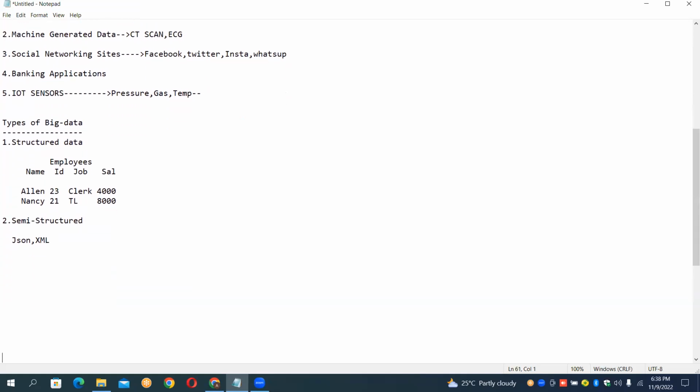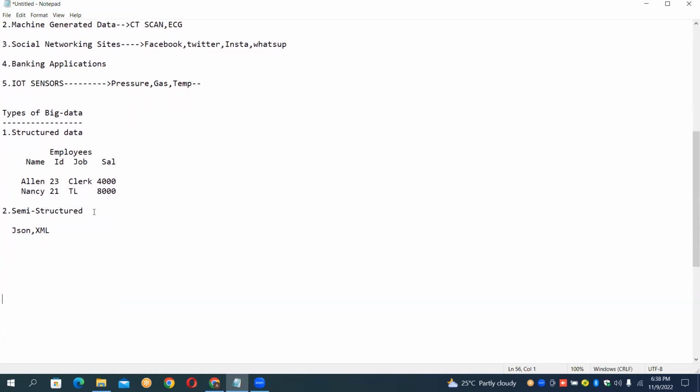Now, guys, JSON is nothing but what? JavaScript Object Notation file, and the data within the JSON file is recorded in the form of curly braces. These are called curly braces. Can you see it? Now, in the curly brace, suppose we have to write the first column. What is the first column, guys?